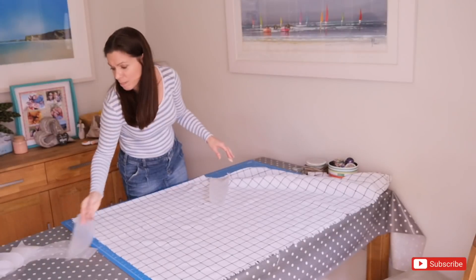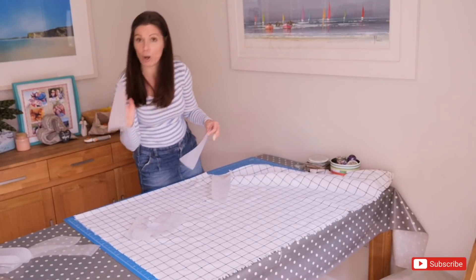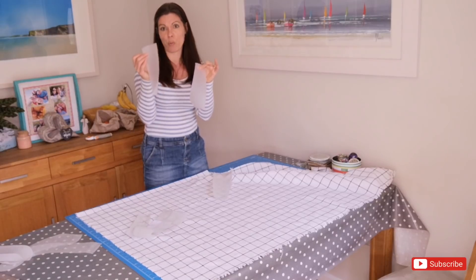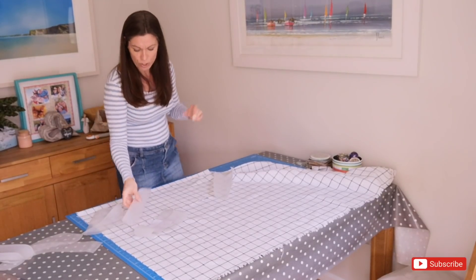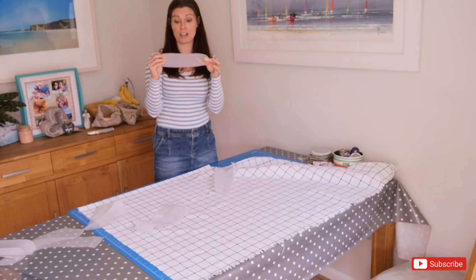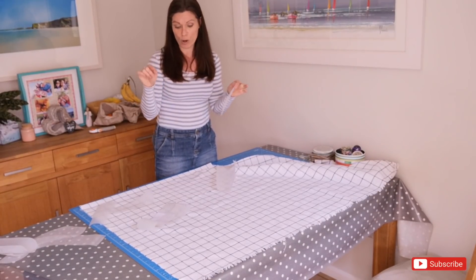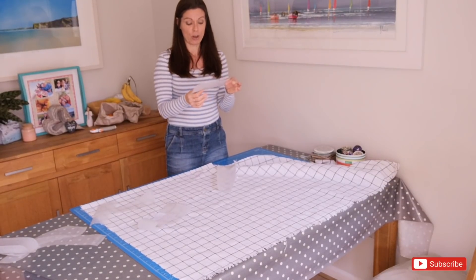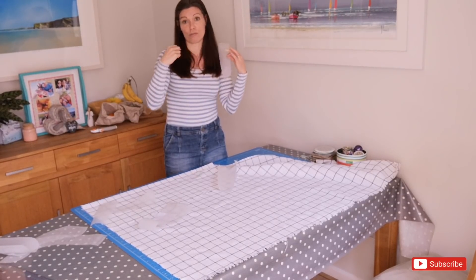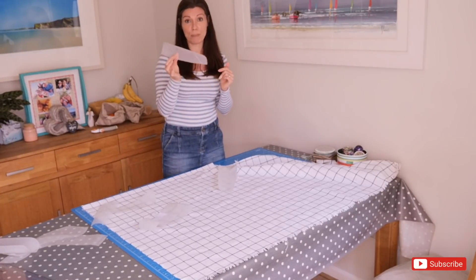I just wanted to mention about the collar. The collar comes in two sections — an upper collar and an under collar — and they're ever so slightly different in size. It's really important that you cut the correct one of each, not two of the same. The collar band on the other shirt has a separate piece that is a different size to the collar band used with the actual collar itself. For the shirt with a turn-over collar the collar band section is piece G, and for the grandad or mandarin collar I think it's piece H.